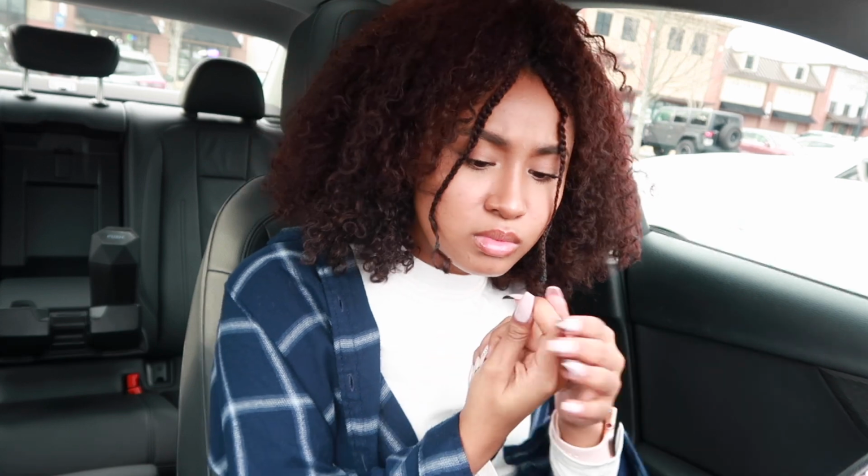I didn't really say too much about the color because I couldn't really see them until right now. Then, whenever she was doing the black part, she tried to make it all swiggly, and I said something about it too. I was like, yeah, that one's not straight. Like, she was freehanding it, obviously, which is hard, but she's done this design on me before, and she'd do it super fast, and I don't know, she was tripping today. She had a little attitude today. My girl had a little attitude because I go to the same girl every time. She had a bit of an attitude today.